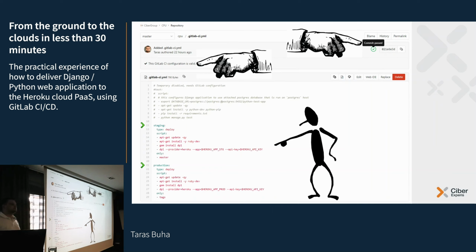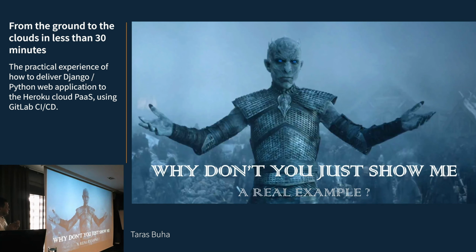Yes, please. Do they have some common presets? What kind of presets do you mean? GitLab presets for the pipeline. Yeah, actually, this is a standard configuration YAML. I checked a couple of days before, so type and types are probably deprecated, and they use slightly different keywords. But in general, it's a common example of how to use it to build such things. So let's switch to some practical stuff.